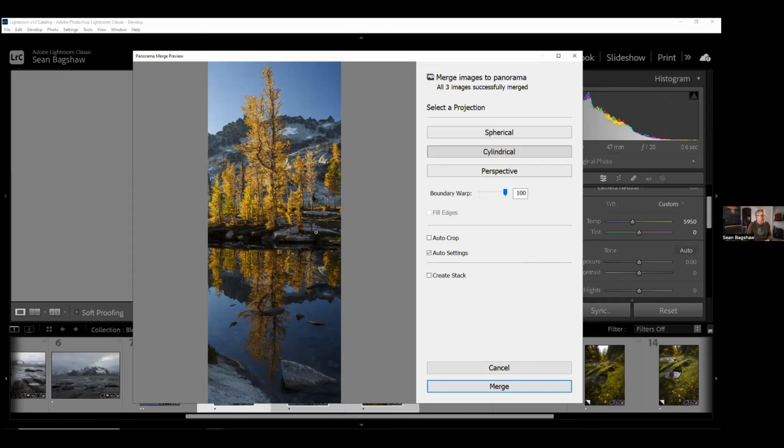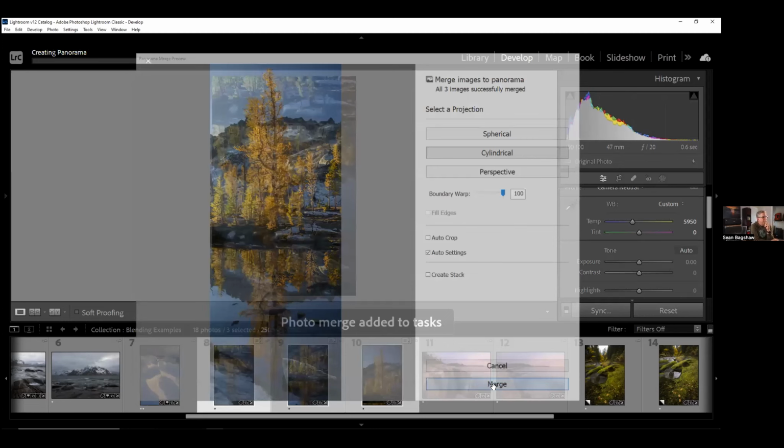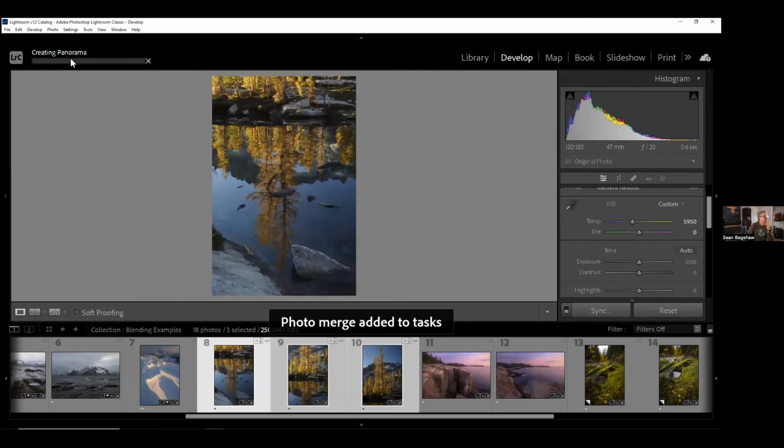Create a stack basically will take this stitched panorama and stack it with the 3 images that were used to make it, so that in Lightroom it's all just in one stack. If you want to do that, you can. I'm not going to do that right now, so I'm just going to go ahead and hit merge and see what it does. And what it does is, up here, thinking, it creates that merged panorama.